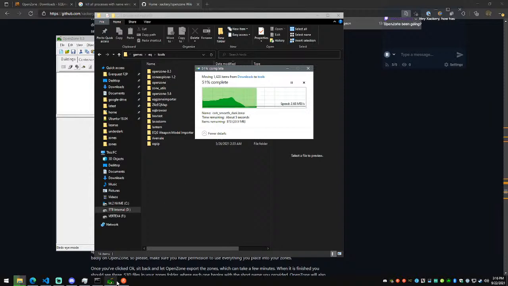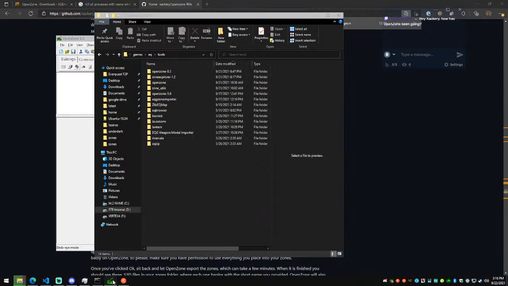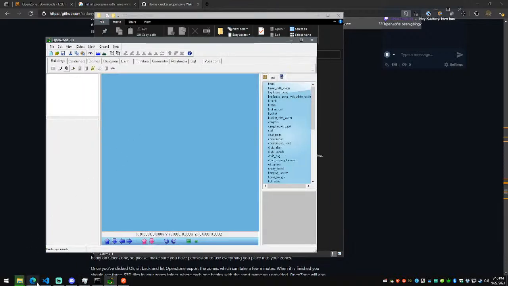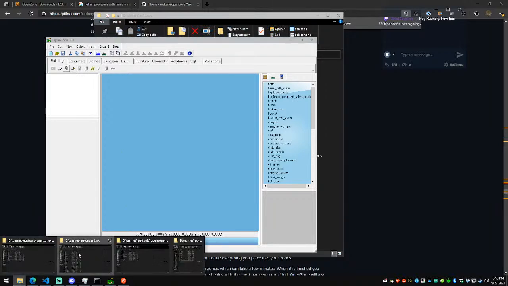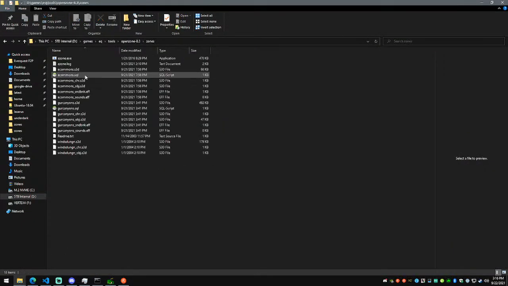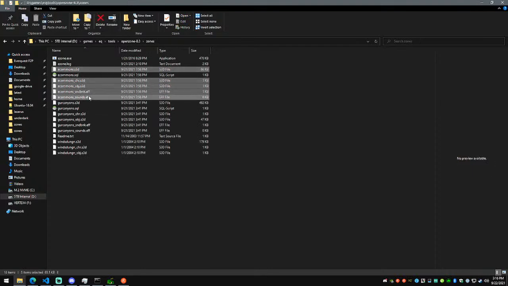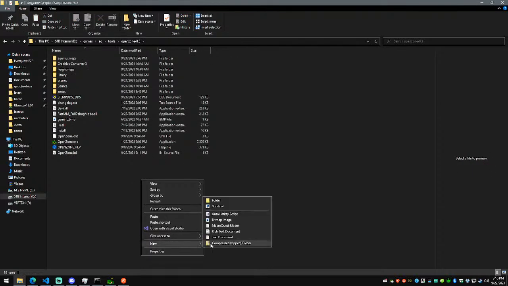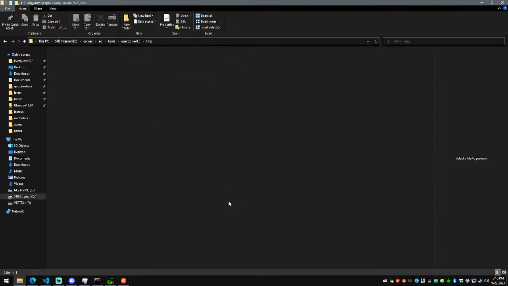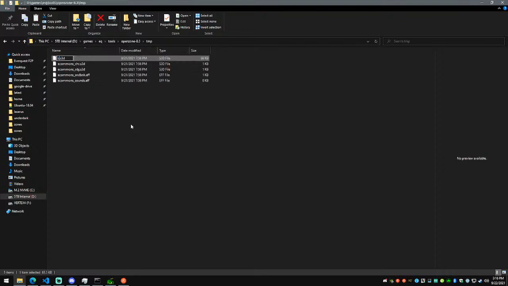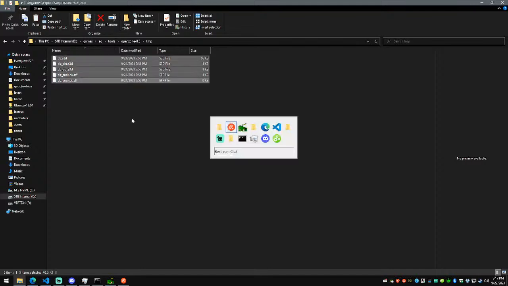Because the other day I made a perfectly good cube. In fact, you know what I might try real quick? I'm going to take my East Commons zone that I made, which is right here, and I'm going to go ahead and try to rename it. I think I can just rename it, but I don't know if that's going to fully work or not. I really doubt the sound bank or the sound even has entries in it. But I want to see if I can change the entrance zone where characters are loading in.